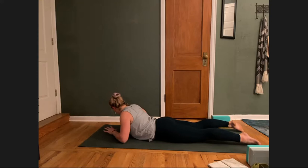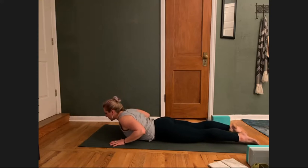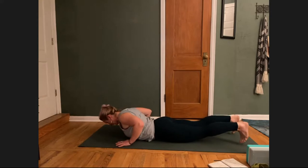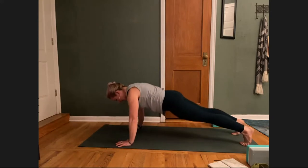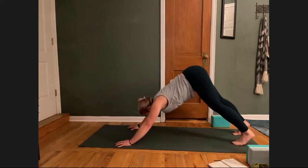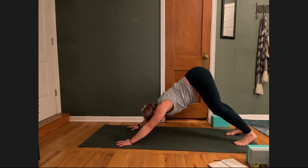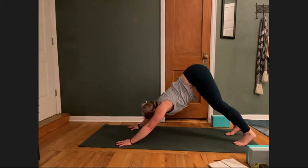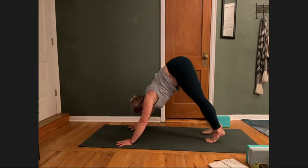Bring both hands underneath your shoulders. Inhale, press up and through cobra. And then exhale, lower halfway, tuck your toes. Press up, plank, and then exhale, downward facing dog. Take a breath in. And then exhale all the air out. Walk yourself to the front of your mat.